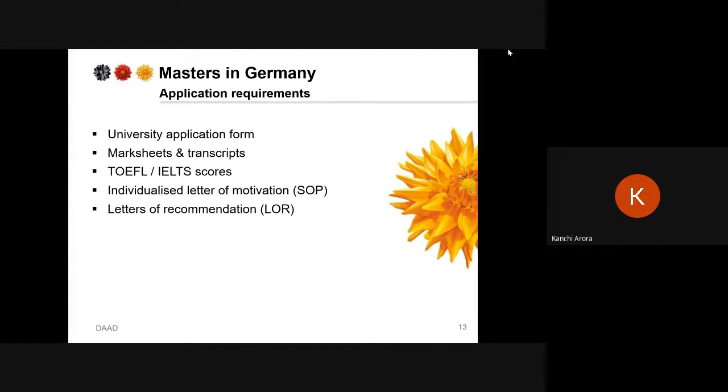Another thing which I think is missing here is the CV. You would need your CV in a tabular European format, as we call it. So your CV, your transcripts, and your letter of motivation are the three things that every university would ask you. And then, of course, if you're going for an English taught course, you will have to submit the TOEFL or IELTS score. There is also a possibility that since you're from India and your working language has always been English, you could tell them that you've taken classes in English, and you might also be exempted from taking the IELTS or TOEFL. That is also the case.